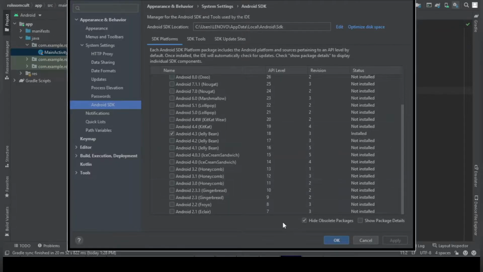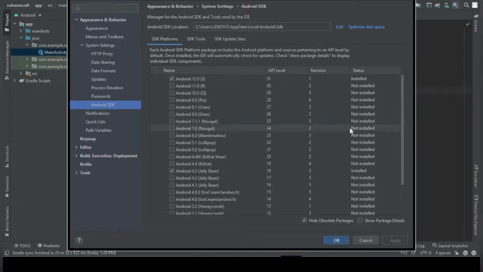Now you have to know that Android 2.1 to I think 4.0.3 is gradually leaving the system. A few people are using it. So you'll have to download from API level 18, which is 4.3 Jelly Bean. And if you have enough data and enough space, you download from 4.3 Jelly Bean to 12.0. So 12.0 is already installed, so you download to 11.0.